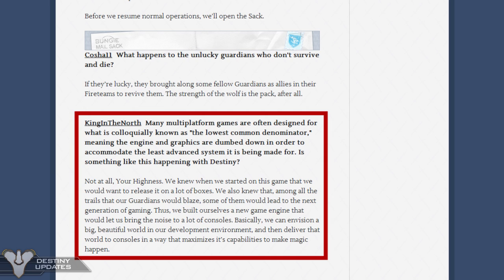We knew when we started on this game that we would want to release it on a lot of boxes. We also knew that among all the trails that our guardians would blaze, some of them would lead to the next generation of gaming. Thus, we built ourselves a new game engine that would let us bring the noise to a lot of consoles. Basically, we can envision a big, beautiful world in our development environment, and then deliver that world to consoles in a way that maximizes its capabilities to make magic happen."